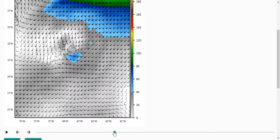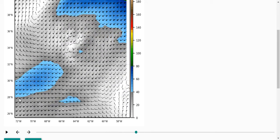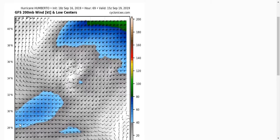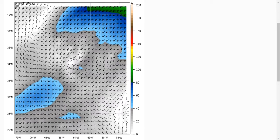And then if you go forward, it pretty much continues until you get a big surge of southwesterlies, as you can see right here, about 3 days out from now. So this is Thursday late morning. And then you've got features like here's the upper trough, that's part of the big trough kicking the system out, and then here there's the big surge of southwesterlies that really decouples the system and begins its extratropical transition.